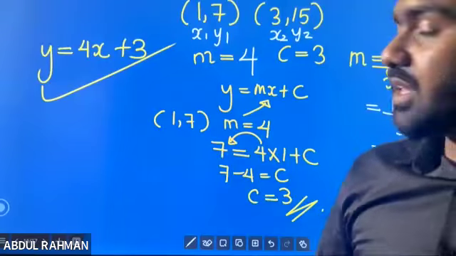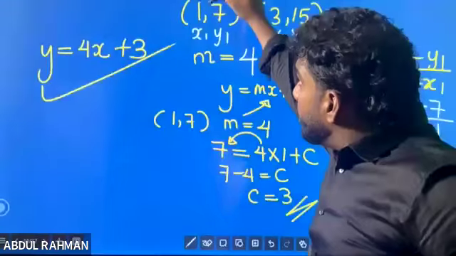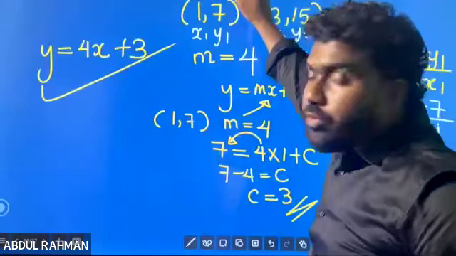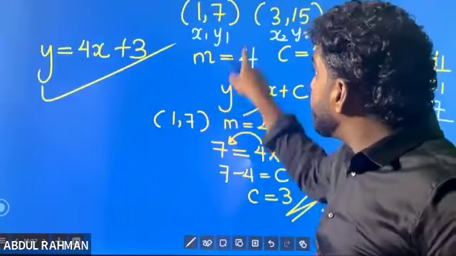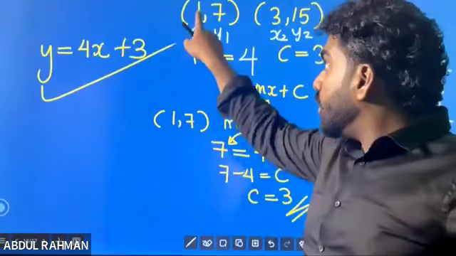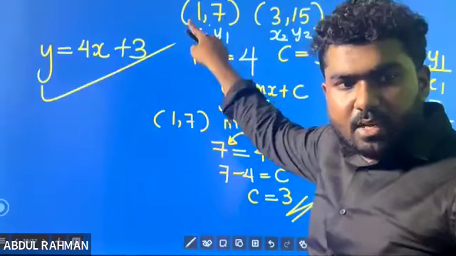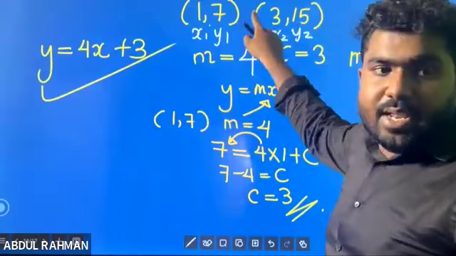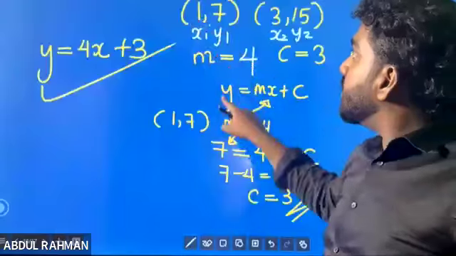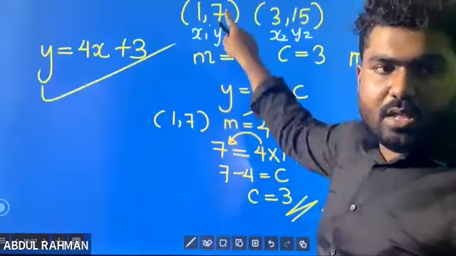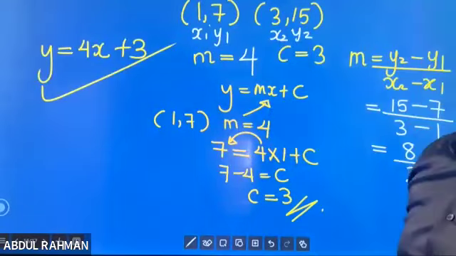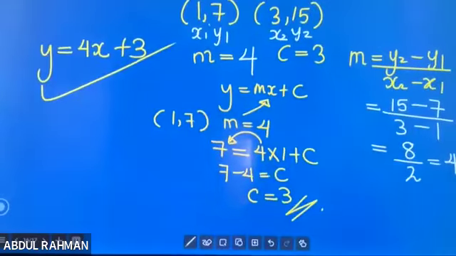No, it's like this. If you are using this value for x, you need to take this value for y. You can't use 1 for x and 15 for y. You need to choose only one coordinate. If you are choosing this, you need to choose x and y here. If you are choosing this, you need to take x and y here. You can't take the x value from here and the y value from here. Only one coordinate should be used. Is that clear, Hana? Yes, sir. Yes, all good.